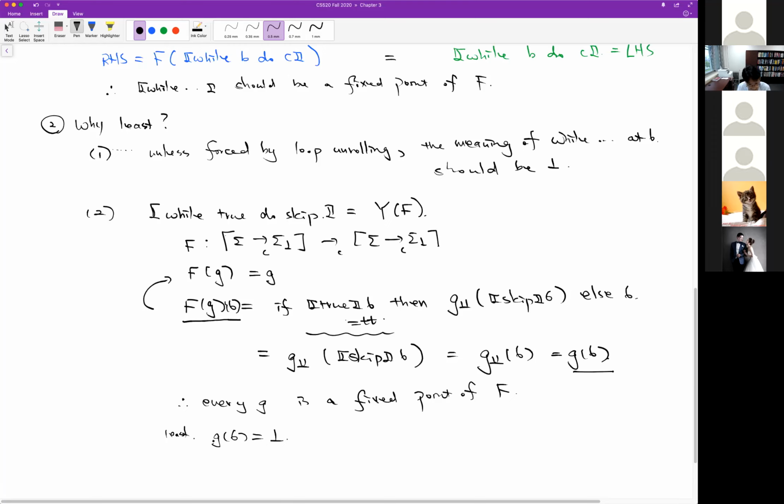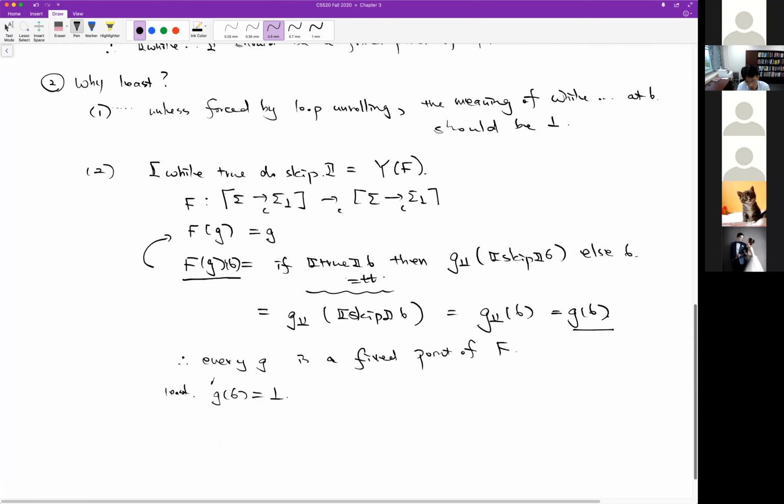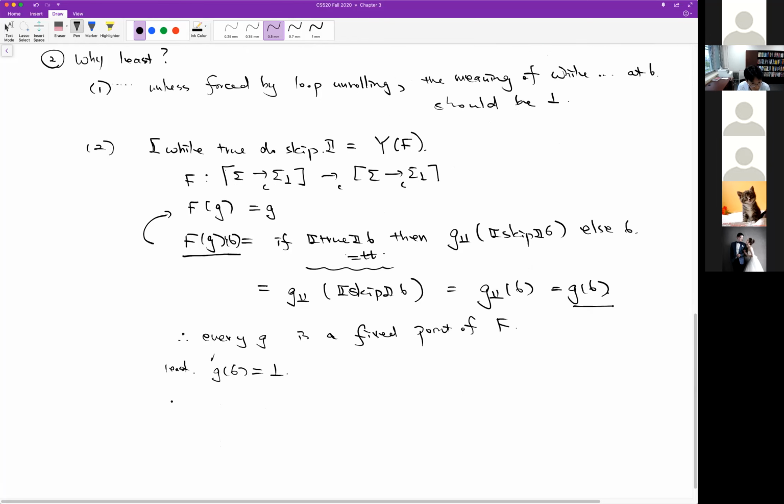This G, the least fixed point, takes any state sigma and returns bottom, which reflects the original program going into an infinite loop. But if you take a different G that is a fixed point but not least, say G1, which takes sigma and returns sigma, that's a program that terminates and returns sigma. That's not the intended behavior of this while loop.